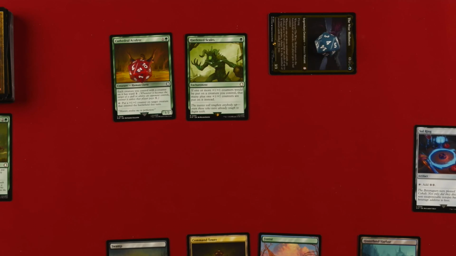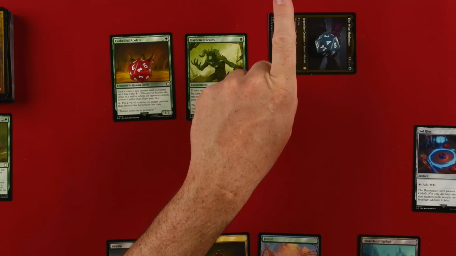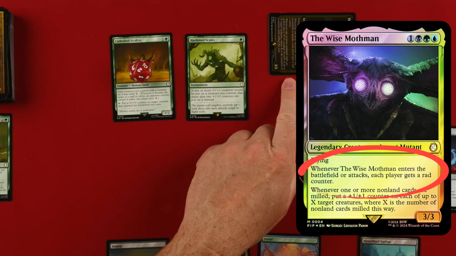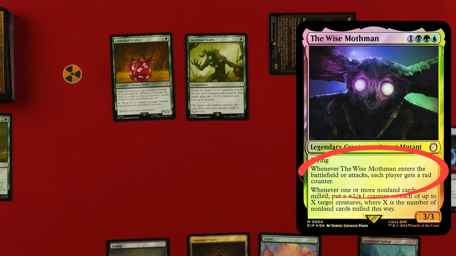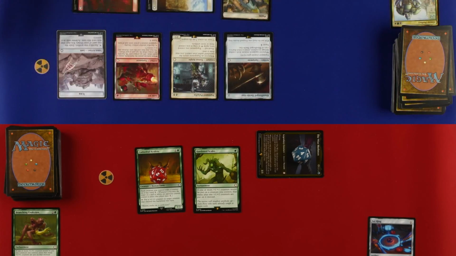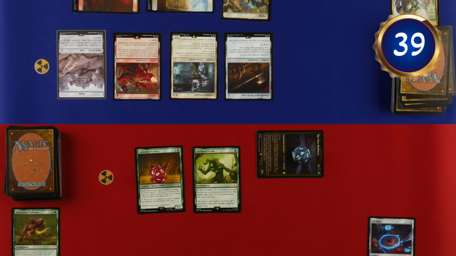Remember from creature combat that I declare an attacker by tapping it, and at that point, Noodle can declare blockers. However, Mothman's ability triggers, which says that everyone gets a rad counter. Mothman has flying, which means that it can only be blocked by other creatures with flying or with an ability called reach. I don't have anything that has flying or reach, so I have to take the damage. Mothman hits Noodle for 7 points of damage.